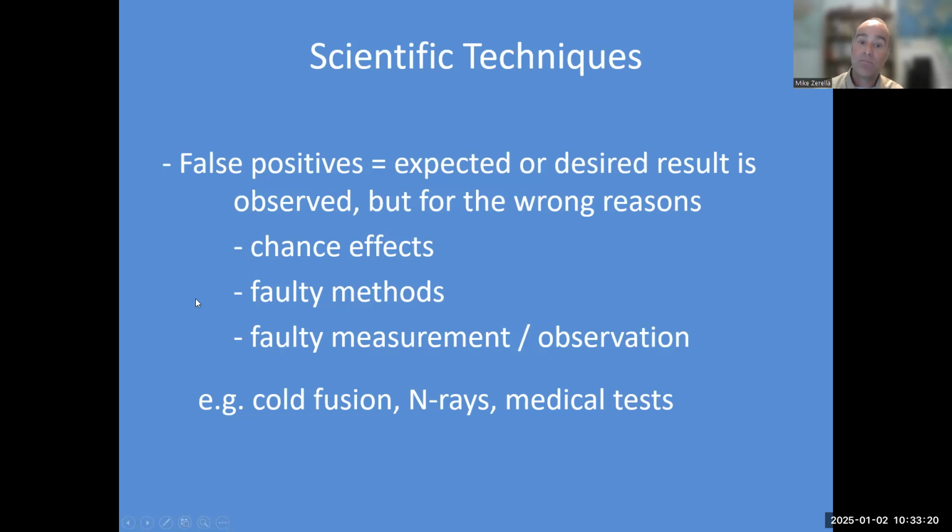Some examples of false positives. One that's come up a number of times in history is cold fusion. This is a new way of generating electricity with negligible pollution, negligible waste products. Very, very difficult to achieve. So there have been research groups in the past that have said, yes, we're there, we've done it, we've got this positive result, we're on our way to this energy revolution. But then it turns out that nobody else could replicate the results. And then when that group was asked to show everybody, they couldn't even replicate their own results.